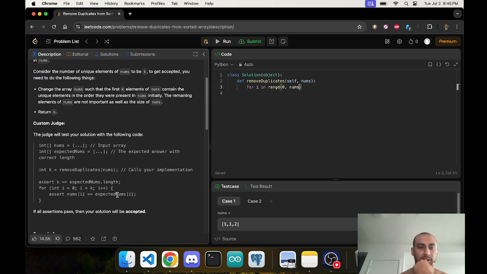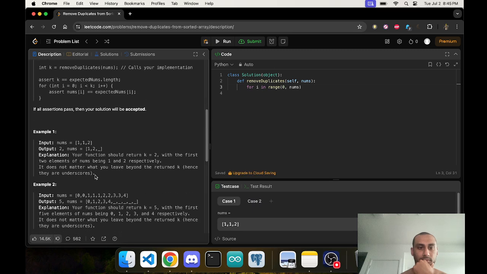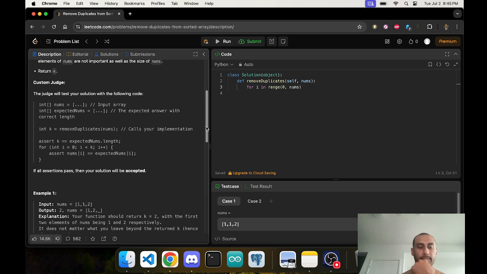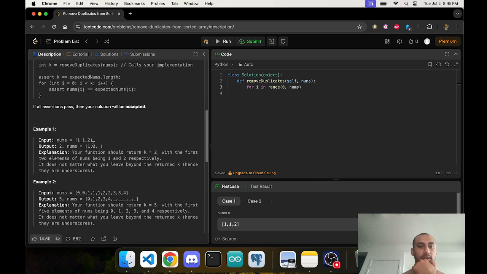Where's the example? Oh, okay. So it's saying they want to add these little slots as the output to maintain the original length.